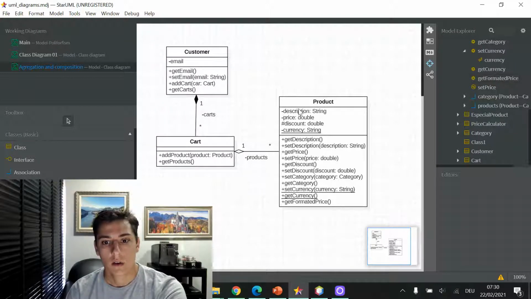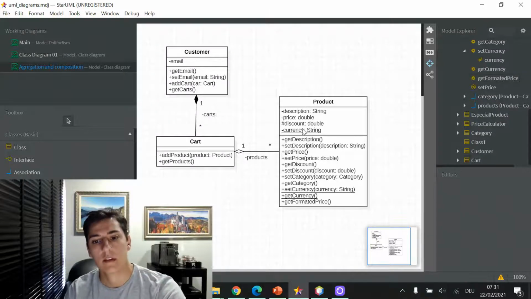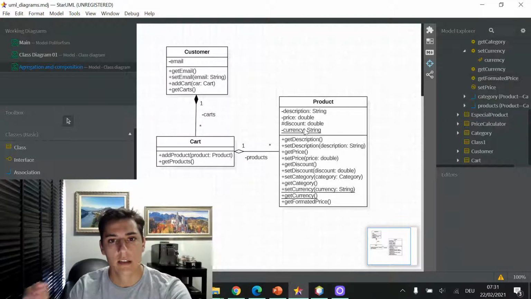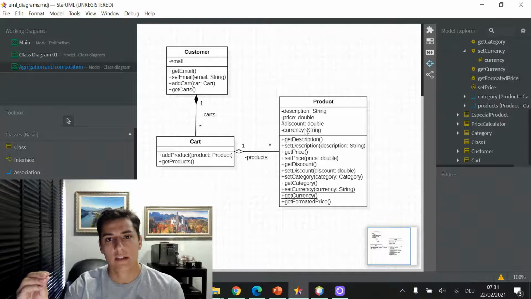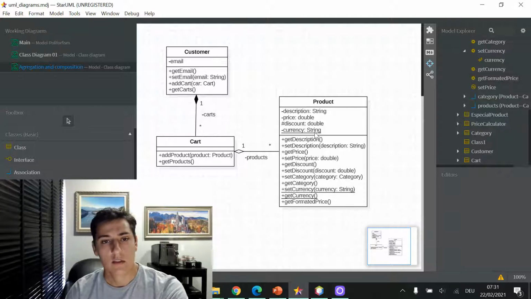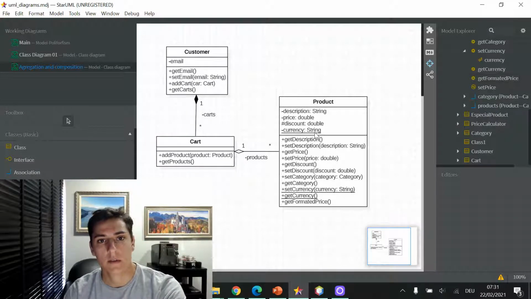Let's pay attention that description, price, and discount are information that every single instance will have as its own. But for currency, there will be just one space for storing this information, in the class itself. So all objects will share the same information. It's also important to say that the memory space of static properties is allocated just when the program starts. It doesn't need to have instances created to allocate space for that.